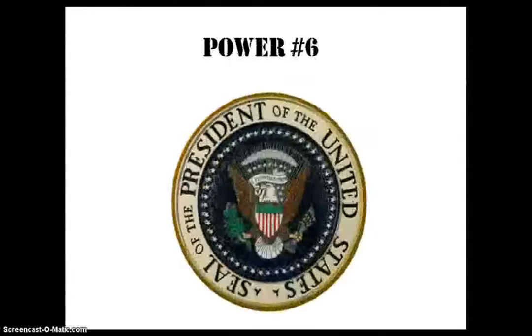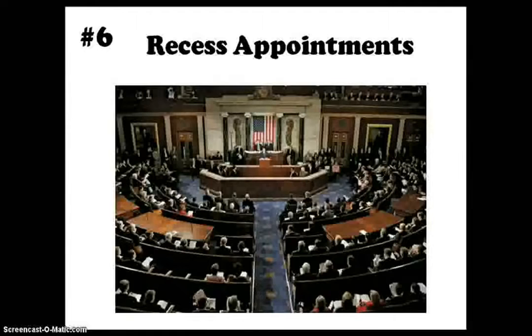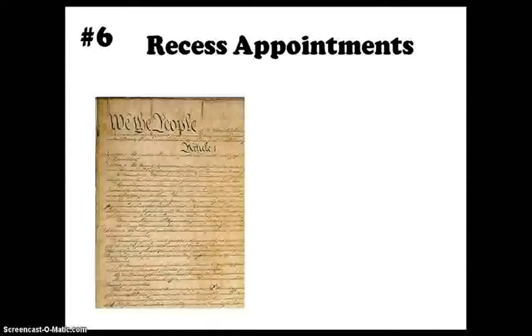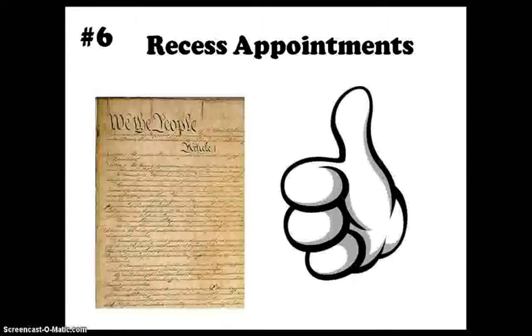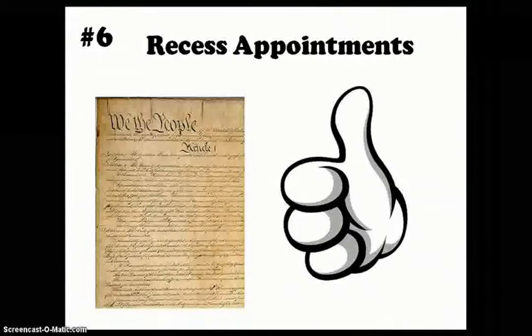Power number 6. The President may fill up all vacancies that may happen during the recess of the Senate by granting commissions which shall expire at the end of their next session. Wait, what does all that mean? The Constitution requires that the President's appointments of the most senior federal officers must be confirmed by the Senate. But, while the Senate is in recess, the President can act alone and make recess appointments.